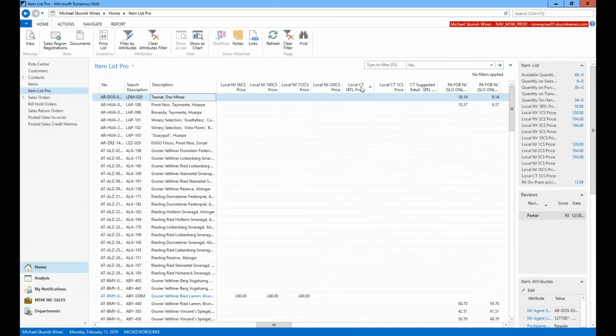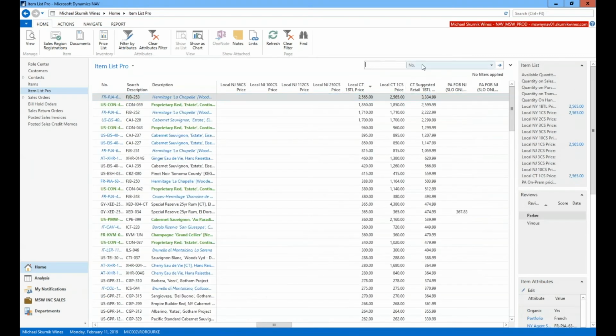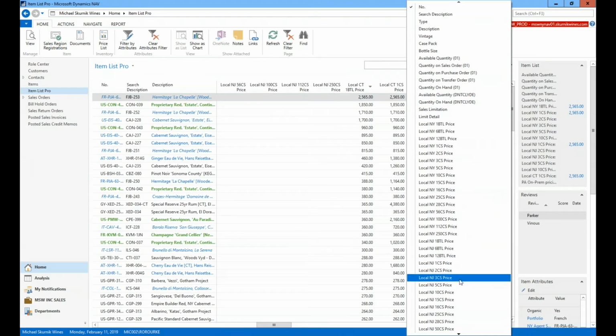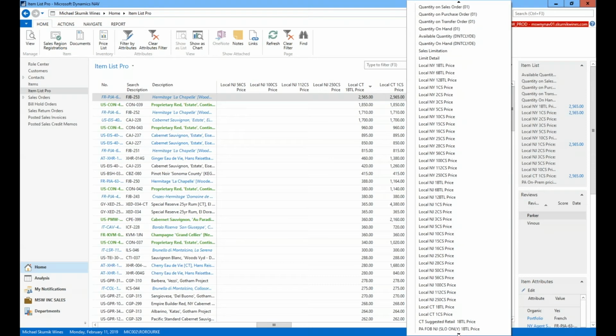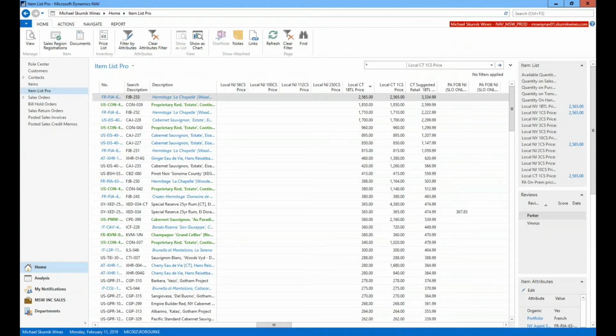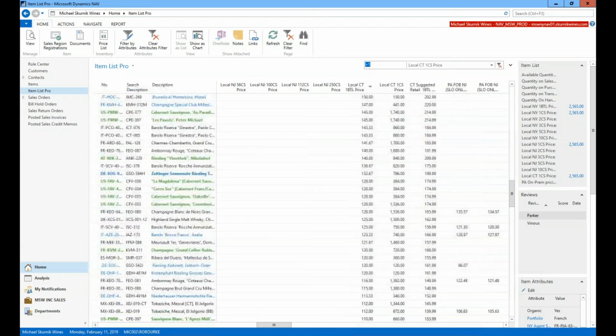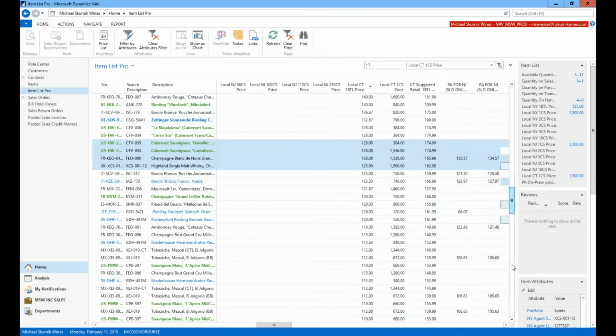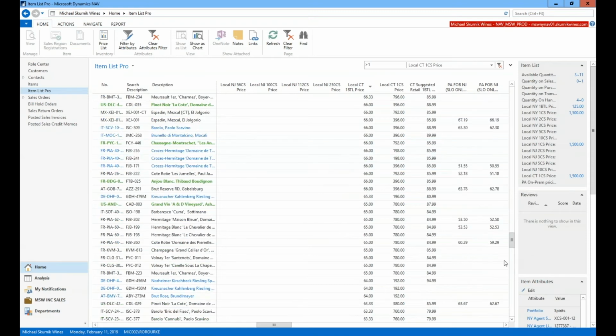and you could sort on CT pricing, or you could filter on anything, Connecticut pricing greater than 1. You can also filter for any field. If any of you are looking for cases at 240 and less, you could run a filter like that. Here, let's look for local CT case price of greater than 1. This will filter so that all the selections I see here have Connecticut pricing, which is a huge step in being able to see things that are registered within your state.